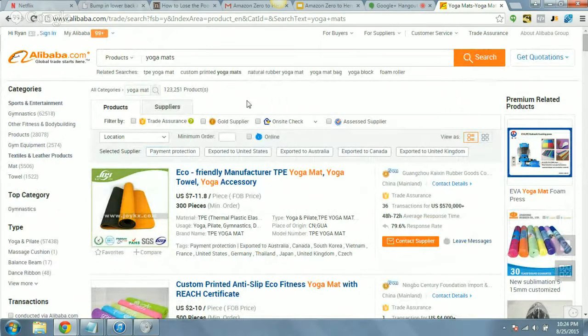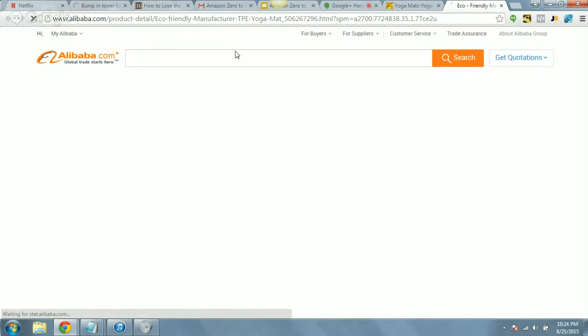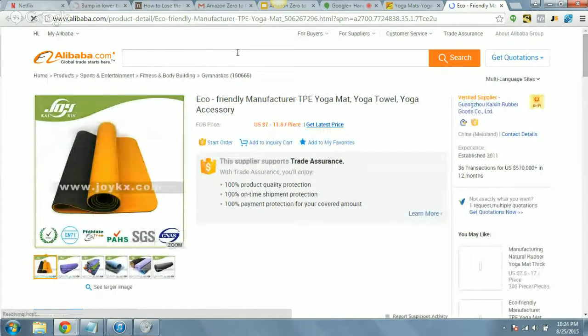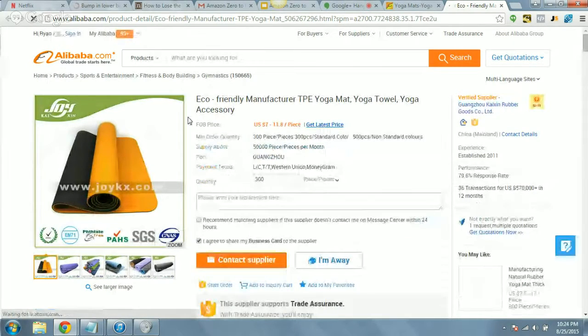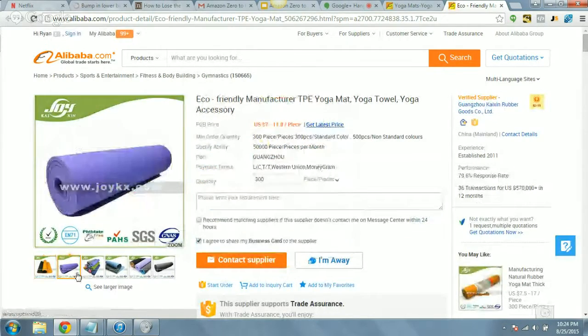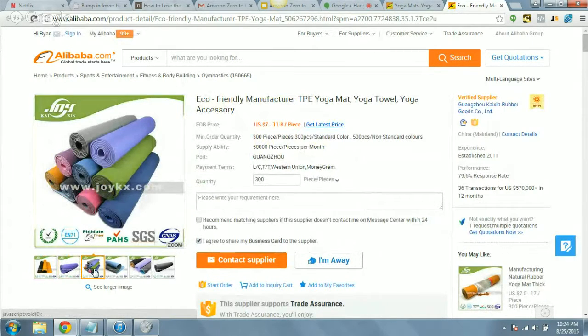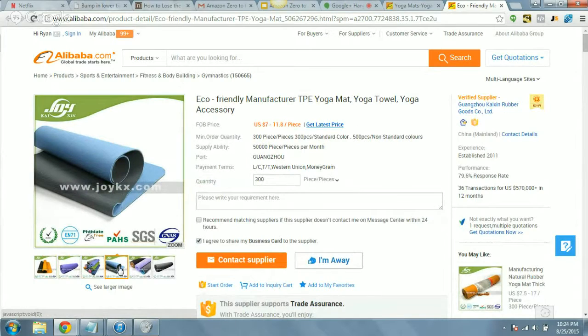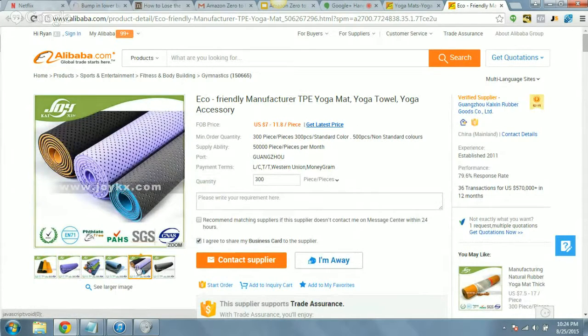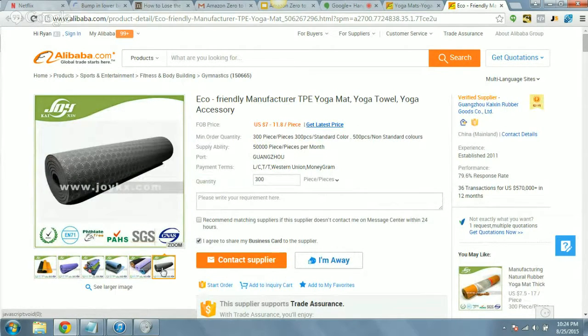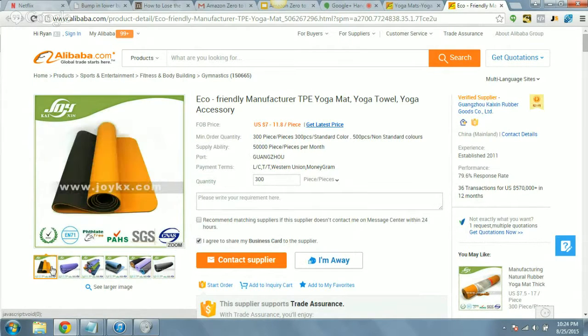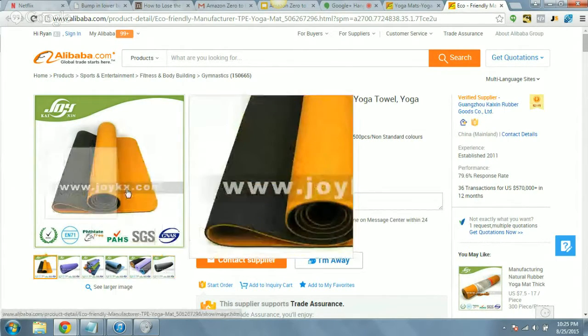One other thing I want to mention is when you look at the product page, and Alan, I'm going to go back to those features that you're talking about on top. When you go to the product page, there's a couple things you want to take note of. Like, the same way you source on Amazon, how do the pictures look? Do they look like they took their time? In this example, they look like they're really interested in selling me these darn mats. They have very nice pictures. They branded them. They have the website right here.